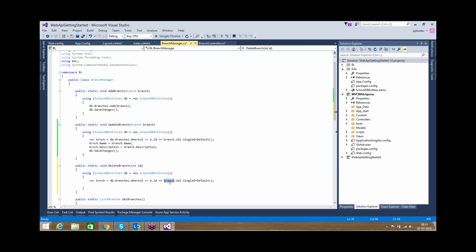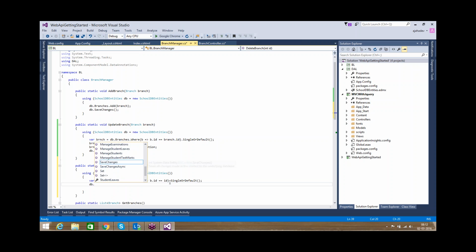Okay, this one only ID. Now db.Branches.Remove, and you can pass this branch so that it will be removed.